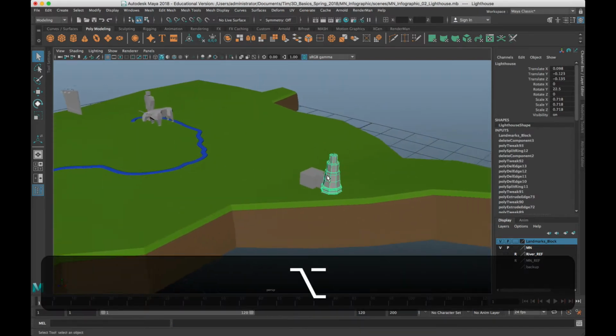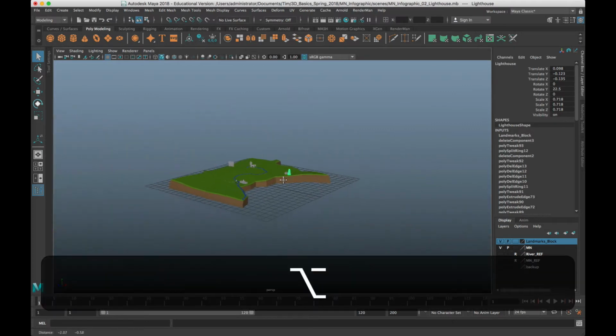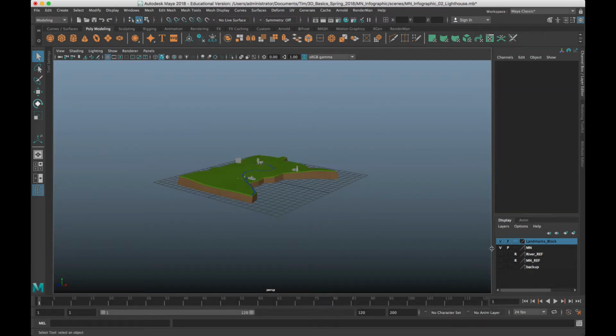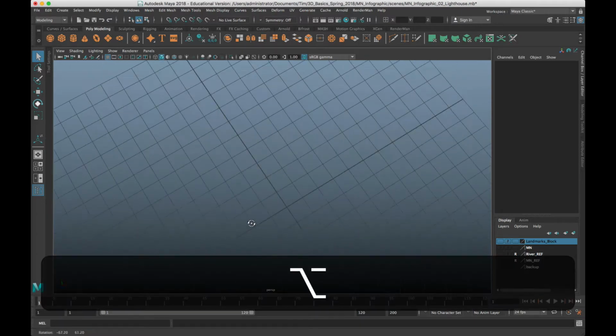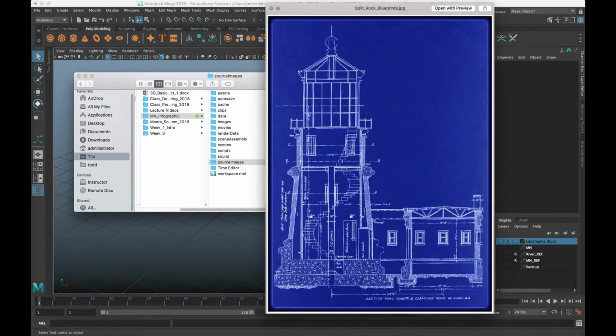I do have this placeholder lighthouse I'm just going to ignore. We're really just going to start from blank. So I'm going to turn off my layers. So I effectively have a blank scene right now. My lighthouse reference image is from the side.